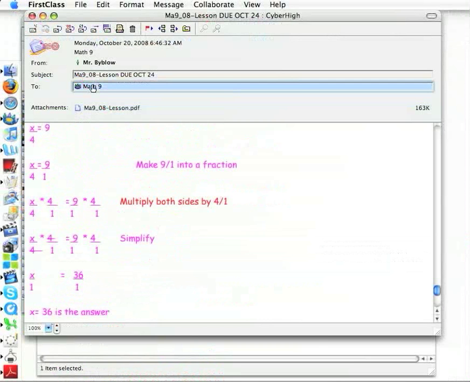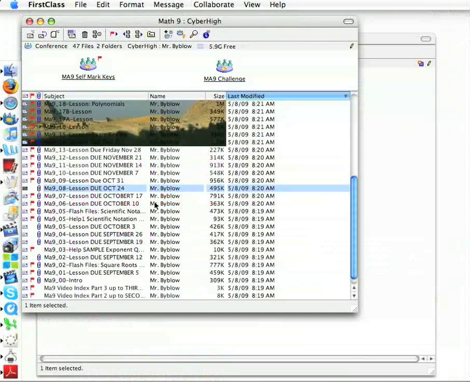It's a student's responsibility to check the Math 9 class every week, and if something isn't right or seems funny, they should really contact their teacher and get their questions answered as soon as possible. I cannot stress enough how important it is to not let these things slide and think you're going to catch up on all of them on a weekend or something like that. It just doesn't work that way.